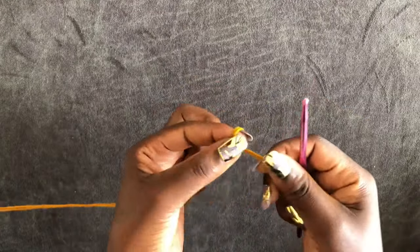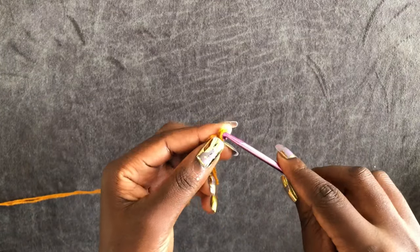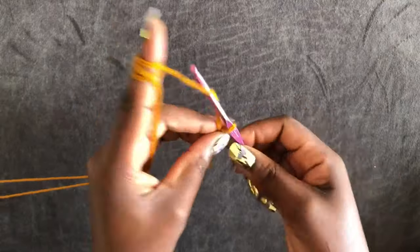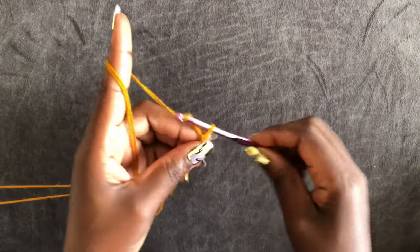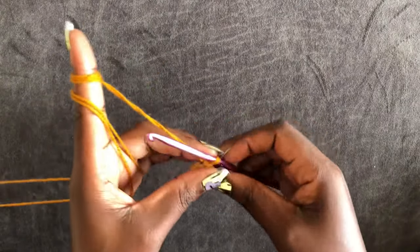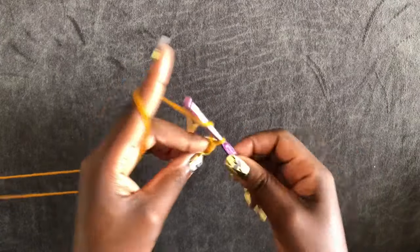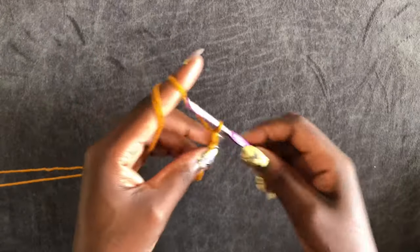You're going to make a loop. For our waist, you're going to chain 12 plus 2. And then we work a single crochet. You're going to chain 12 plus 2. And then we are going to work to a total of 80 rows or 85. Just make sure you have your waist measurement taken.